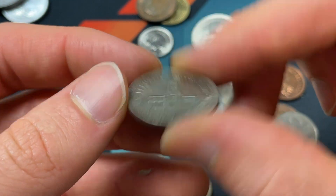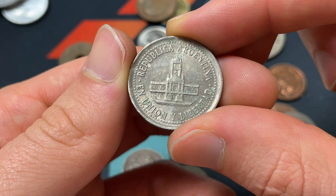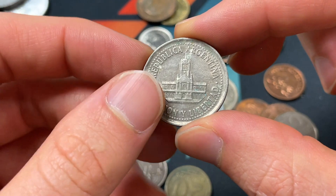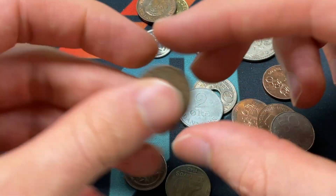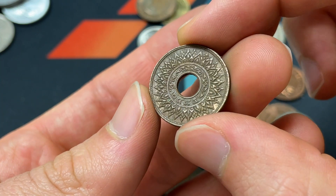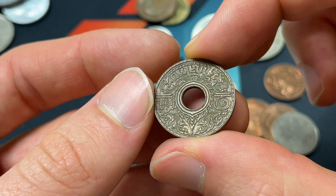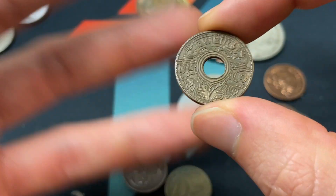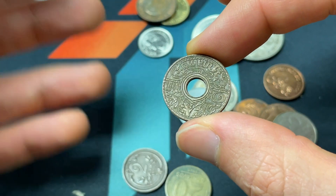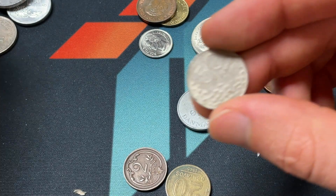Neat coin and super excited that we continue to get some good silver content in these hunts — always nice, that does matter. That's a good way to have some base value. 1993, 25 centavos — Argentina is a country that has seen a lot of disruption with its coinage and currency, and often high rates of inflation that really stifled economic growth. And then over here we have a coin from Thailand. I don't know if this is one baht or what exactly it is — I really struggle with this alphabet as well. With the coins from Saudi Arabia and the Arabic numerals used in Arabic, I have a general sense, but the Thai alphabet I don't know too much about.